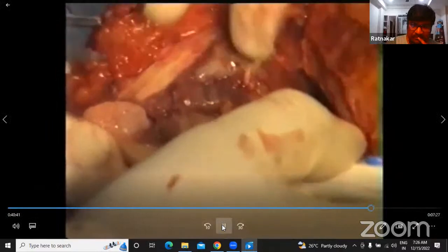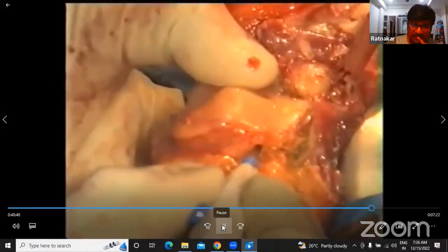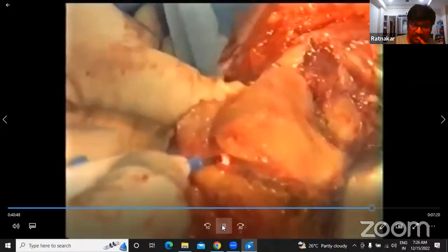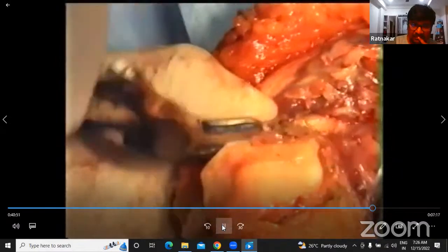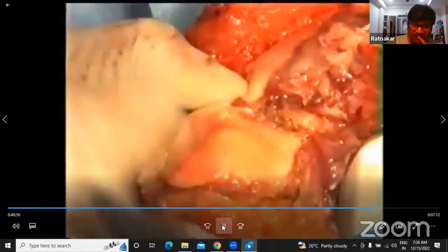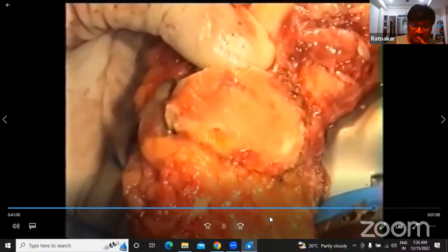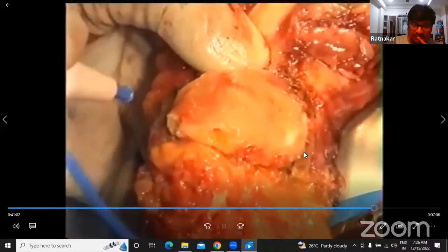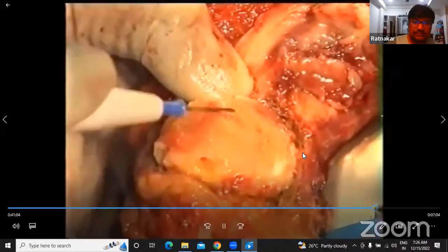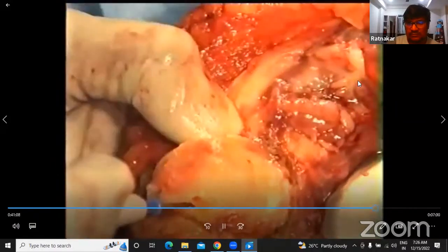Okay. Basically, circumcision of the patella. Now the patella is round, we have cleared all the osteophytes and circumcised. And in fact, the patella is very well preserved in this case.